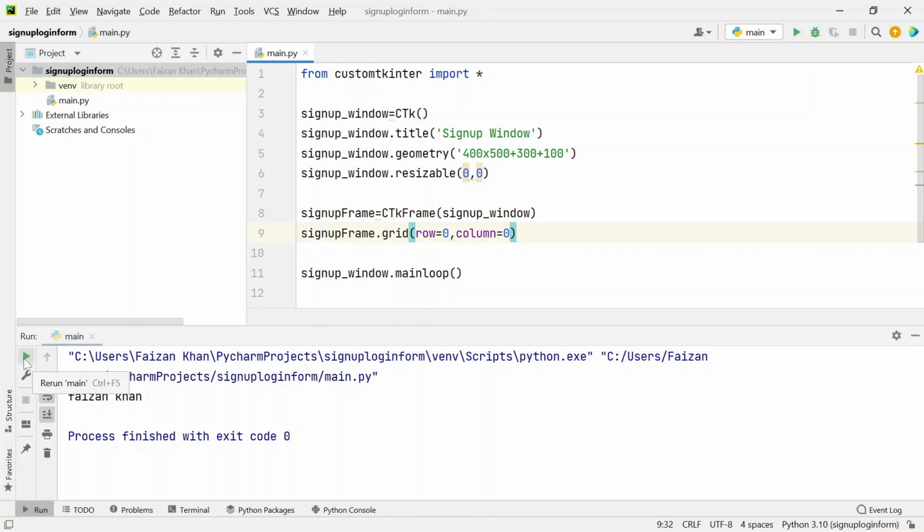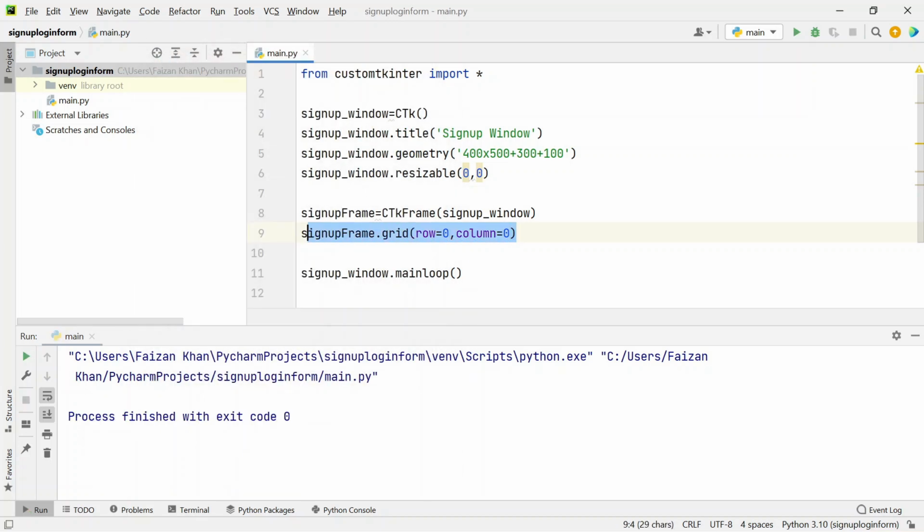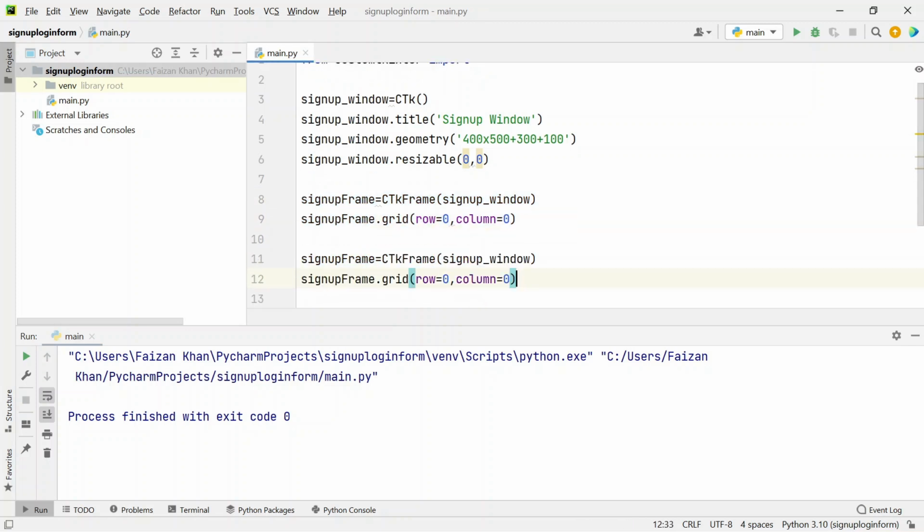Now if I run it, you can see that a frame is added at the starting position. So it's row 0 and column 0. Suppose I add another frame, so I'll copy this frame and paste here.